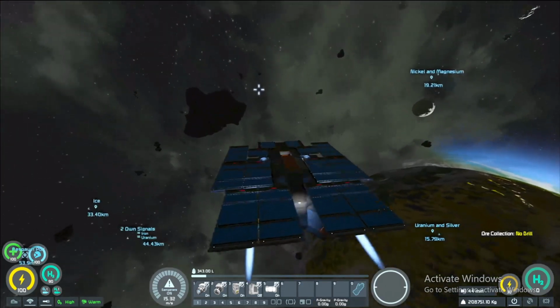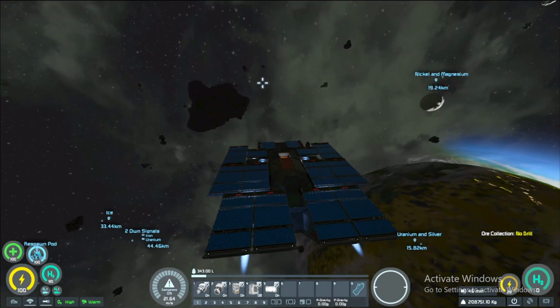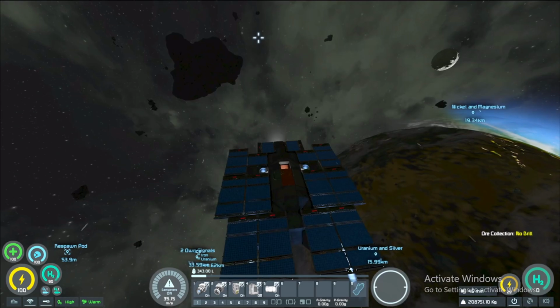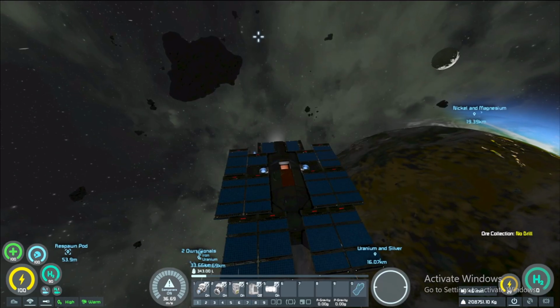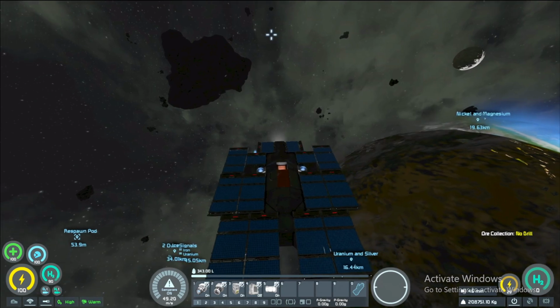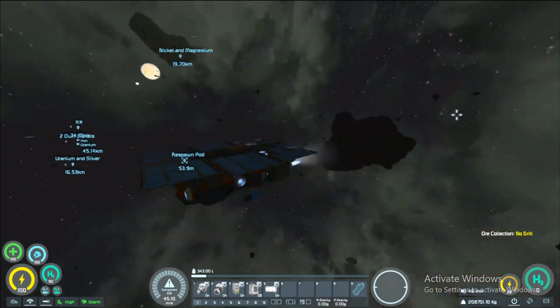Alright. I am gonna try and get a little bit closer to this asteroid. I know it's kind of dark out, but we should be good. Kind of. Alright. It is also now very hard to judge how far away I am from this thing.